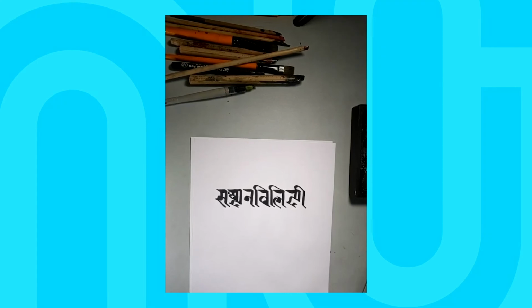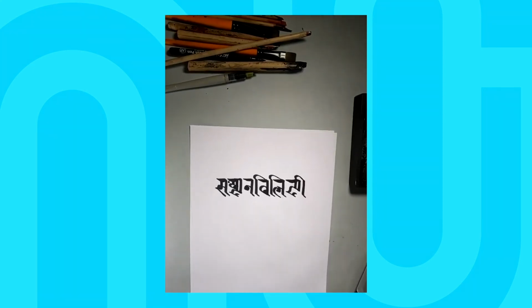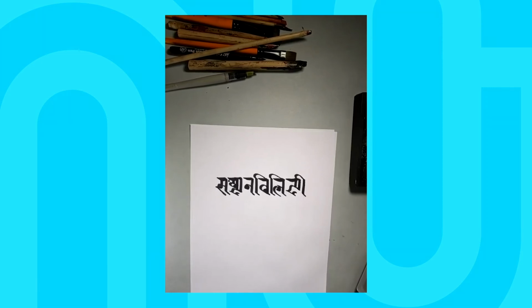We also have another script for Nepal Lipi, the Neva. We received the Unicode for the Neva 4 or 5 years ago. We also have the font of the Neva Nepal Lipi by Google, Noto Sans Neva. We have been using that font in our apps, and also on Facebook and Instagram. This Ranjana script we also call one of the Nepal Lipi of the Neva script. But we are expecting the Ranjana Unicode in one or 2 years. We'll get the Unicode points, and they have started the process now.